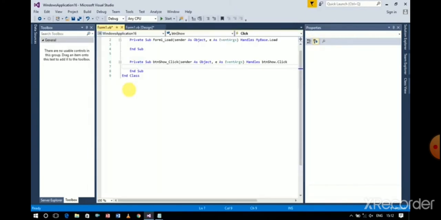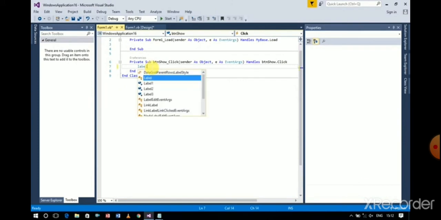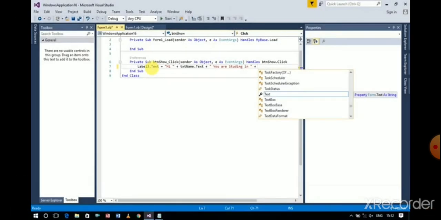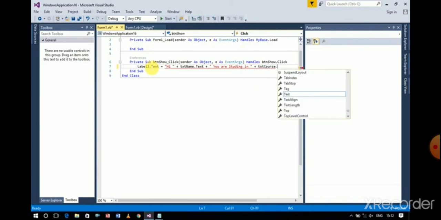Now we click on the button show. Then we click on the button clear.